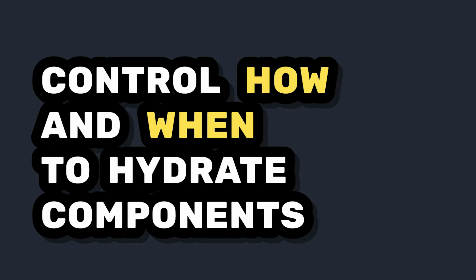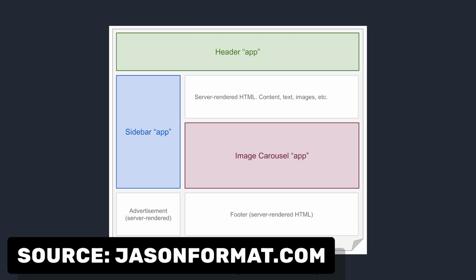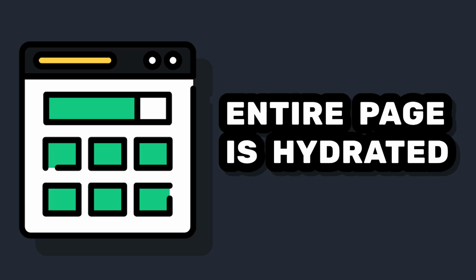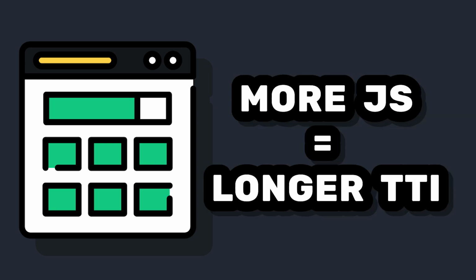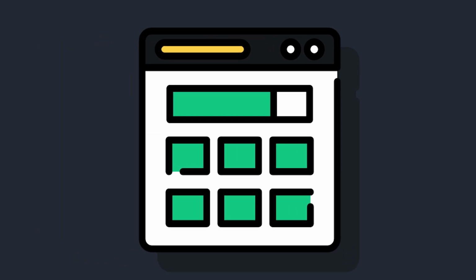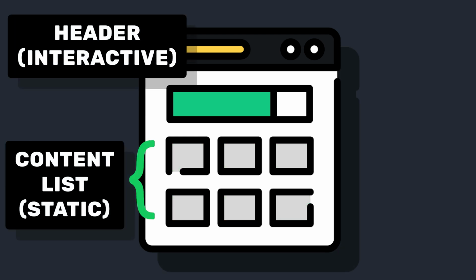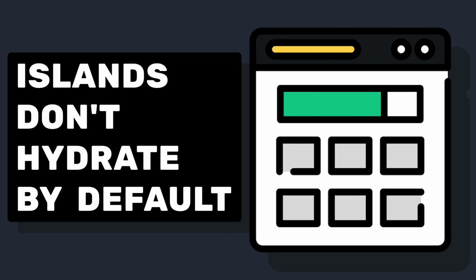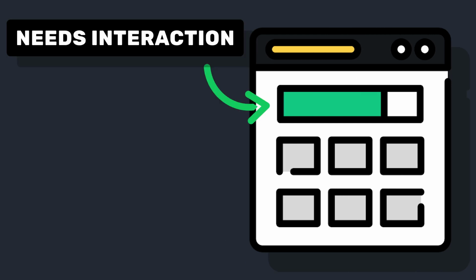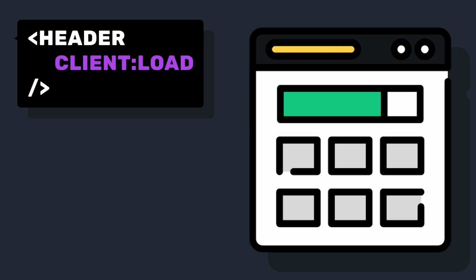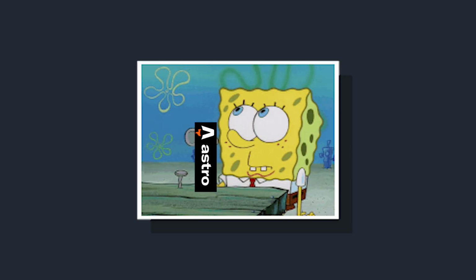In Astro, we have specific control over how and when to hydrate components through partial hydration and the islands architecture. Most frameworks will fully hydrate your web app into a single page app when the page is first loaded. This can mean longer time to interactive, since the JavaScript for your entire page runs on the initial load. However, with Astro's islands architecture, each component is handled individually like an island. By default, these different islands will be rendered as static HTML without any JavaScript. However, if an island requires interactions, we can tell Astro to hydrate that specific component. Let's install and start building a simple Astro app.